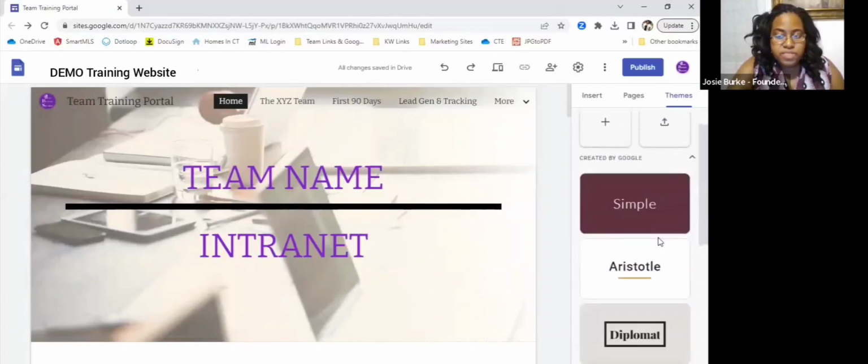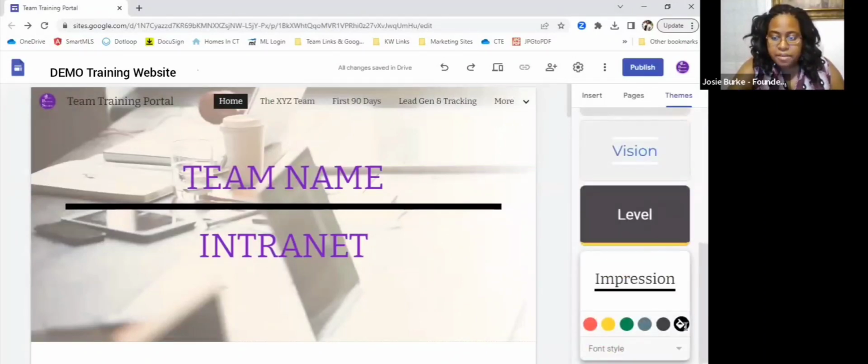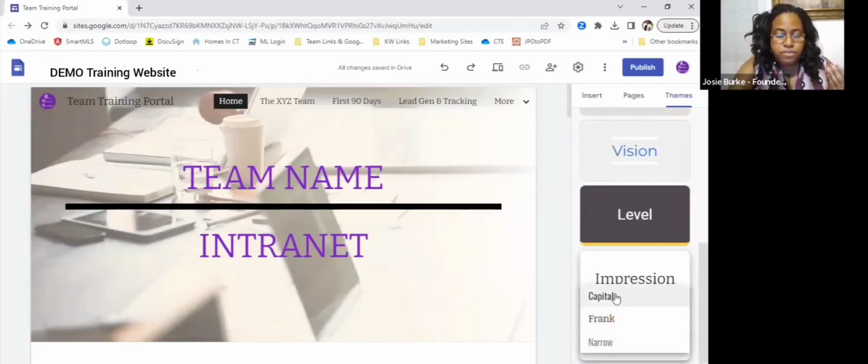Now, if you select one of these themes, they also are going to have, for example, default fonts that they will use that go with that theme. So unlike Canva, which I love, is my bestie, you don't have hundreds or thousands of different fonts and things like that to choose from within Google Sites. It is limited on the creativity level of what you can do as far as, again, different fonts and things of that nature. But you can still use within what they have.